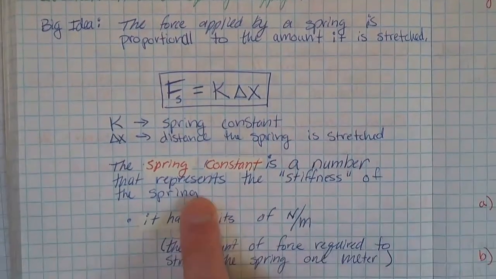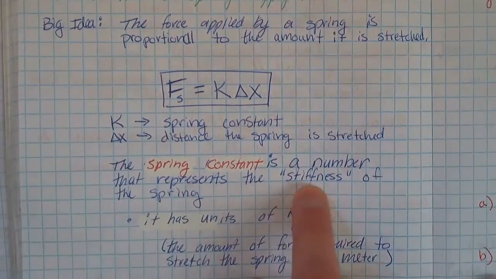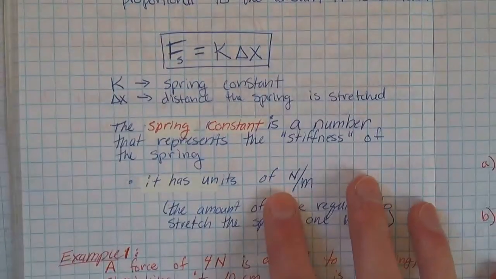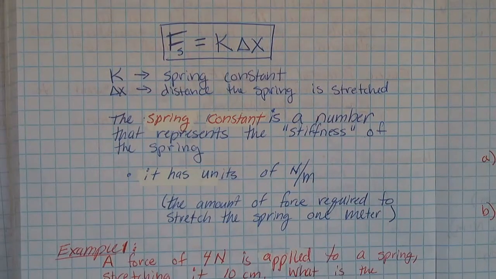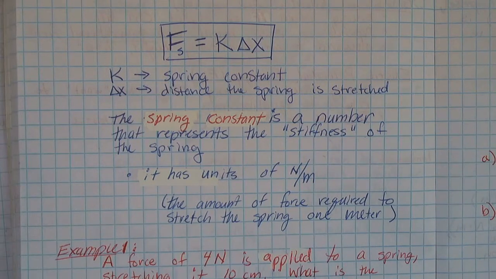Then it says here that the spring constant is a number that represents the stiffness of the spring. So basically, if you have a spring that's really hard to stretch, like you really have to put a lot of effort into trying to stretch it just a little bit, which we describe as a stiff spring or a rigid spring, then that would have a high spring constant, a big k. And if you think about rubber bands, a thick rubber band versus one that's really easy to pull would have a smaller k value, like one of those tiny little thin rubber bands.